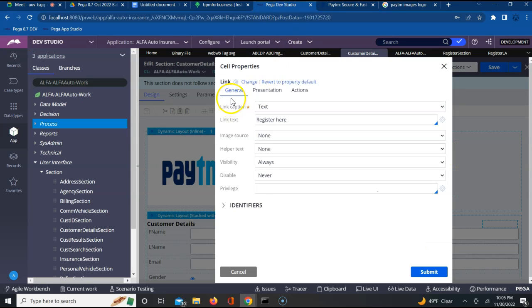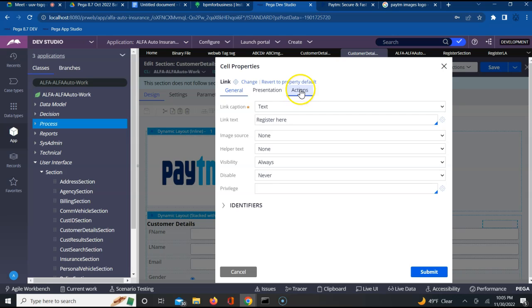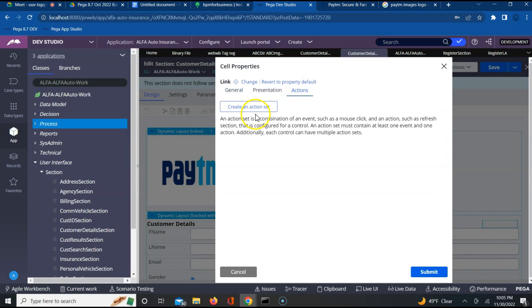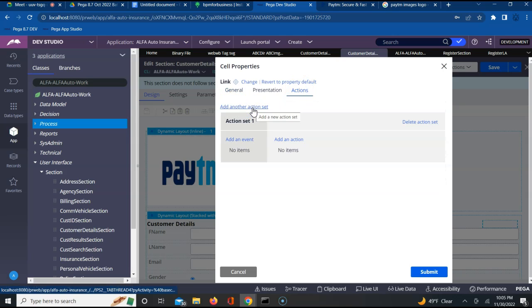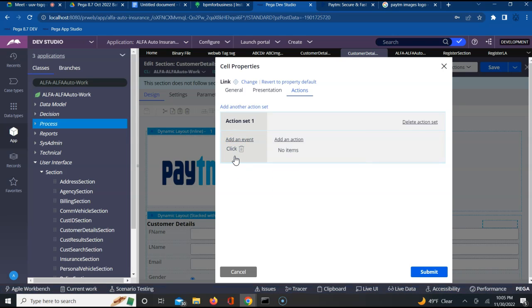When you click on the gear icon on the register here link, you can specify that. How can I specify that? Go to the actions and you can create an action set. We are saying on click of this link, so choose the event on click. What do you want to do? We want to show that section.